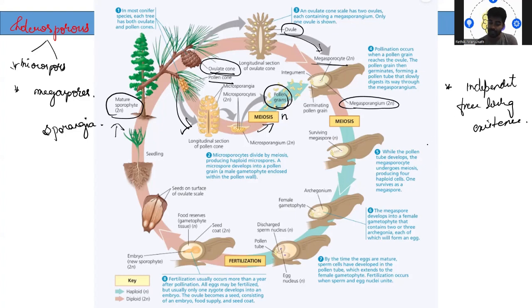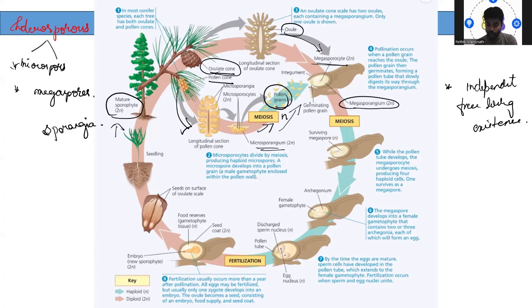This is one point. Another thing is the pollen grain is released from the microsporangium, and they are carried through the air currents, the wind. Through the wind they are carried, and fertilization takes place towards the archegonia. The pollen grains are carrying the male gametes through the wind current.